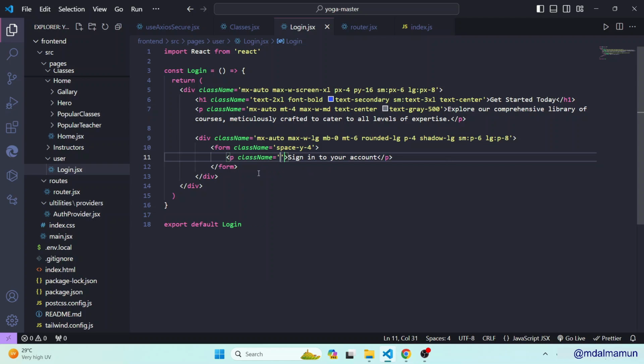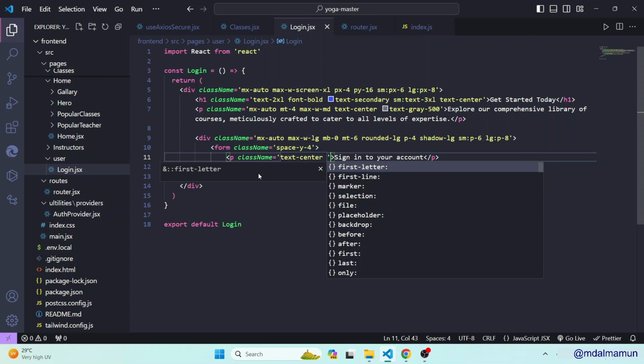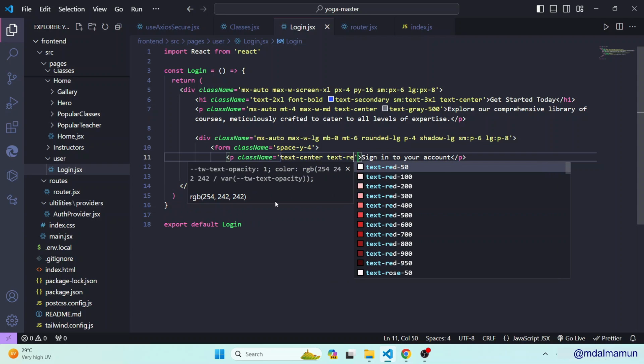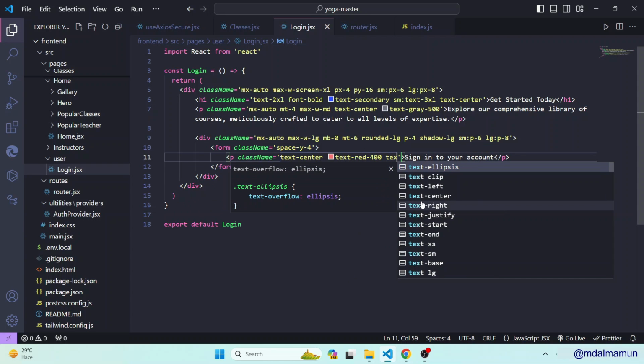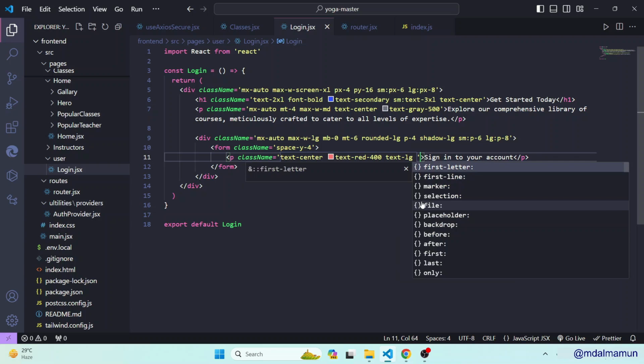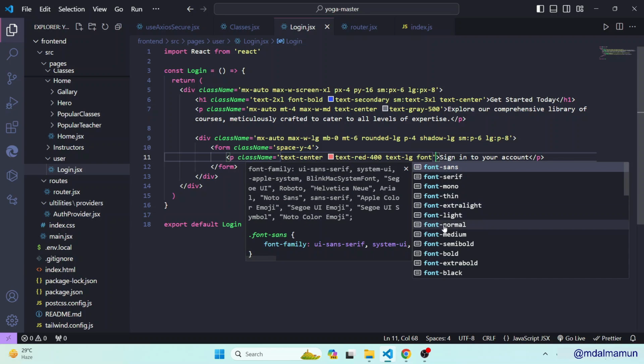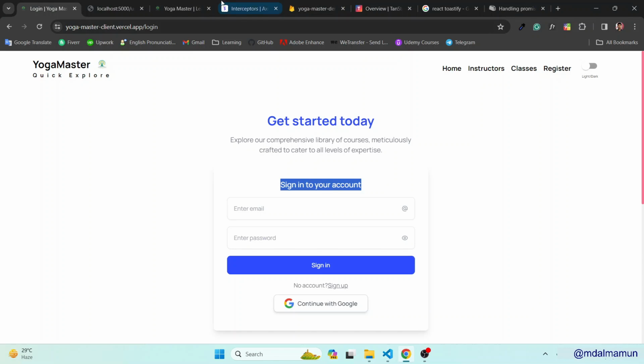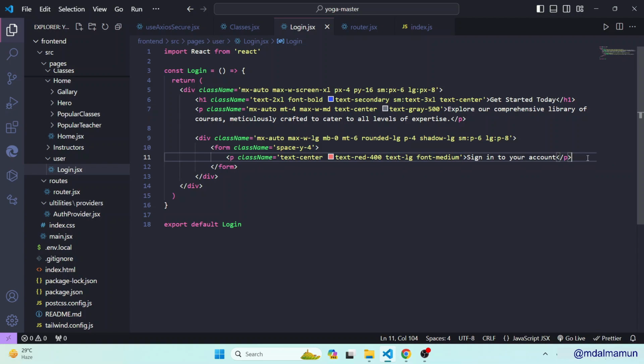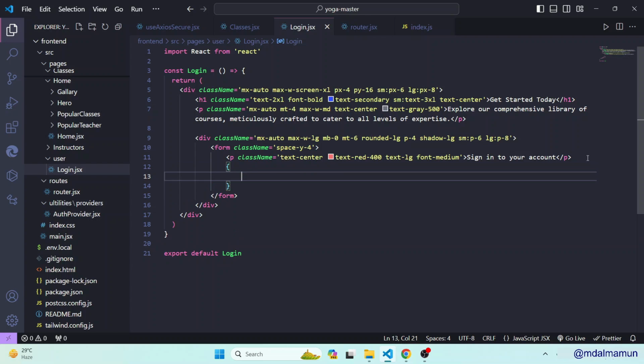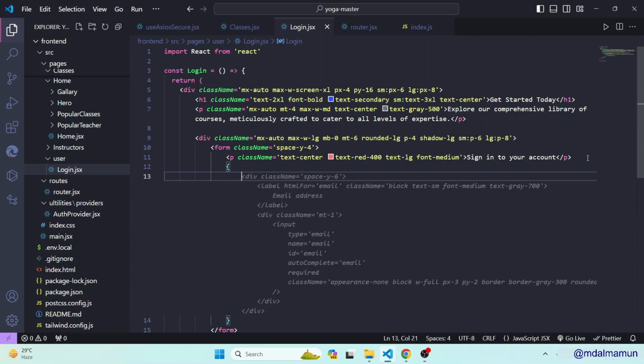Here we will have to add class name, that would be text center. Then we will have text gray 400. Then we'll have text lg, and font will be medium. This is the thing. After then, if any errors happen, we can just console log the error.